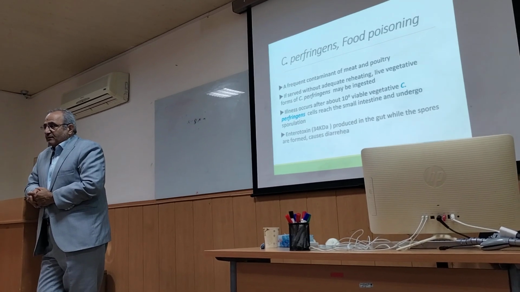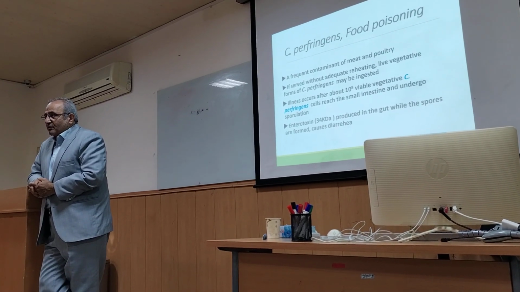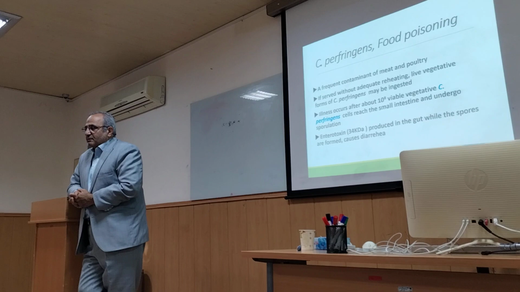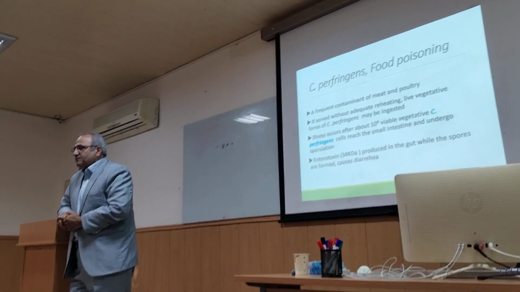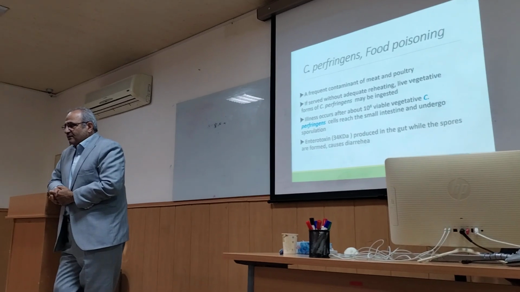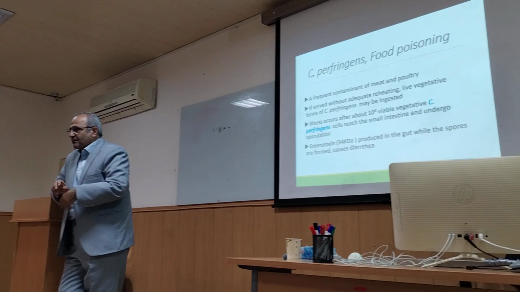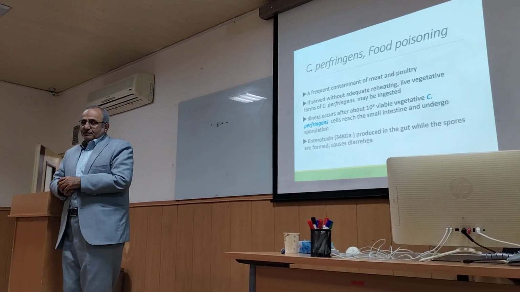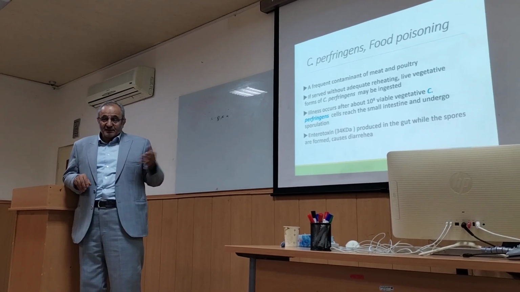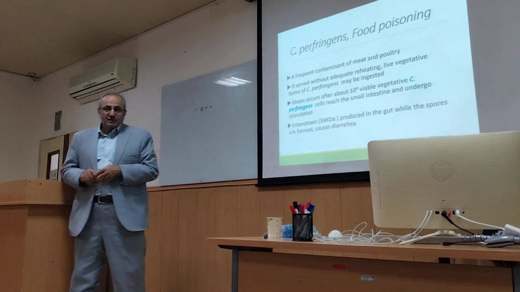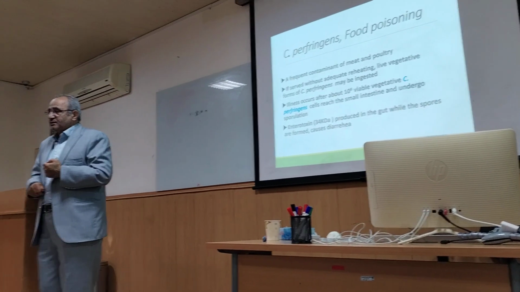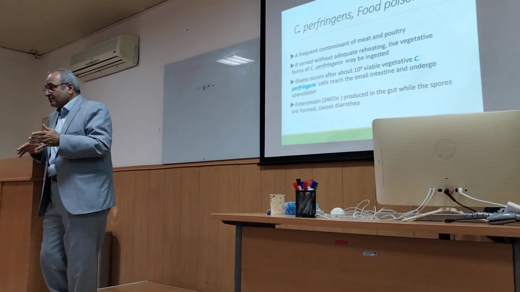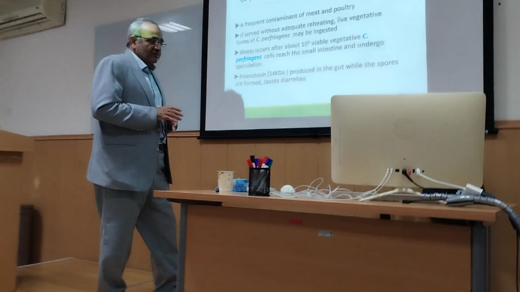It means that it can generate or make divisions in less than 8 minutes. Not 20 minutes, 8 minutes, they multiply and divide. So, under anaerobic conditions, it grows fast. So, the incubation period of the disease with this organism is short. It's less than 18 hours, 24 hours. So very quick.